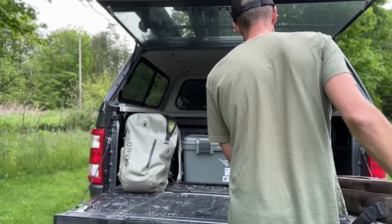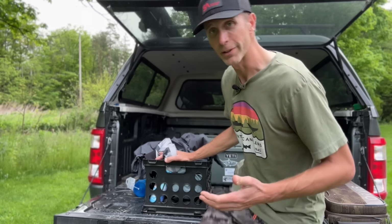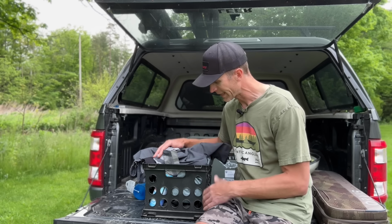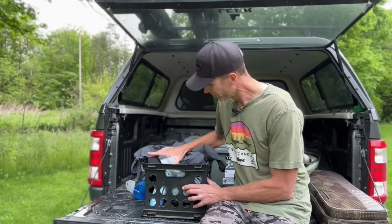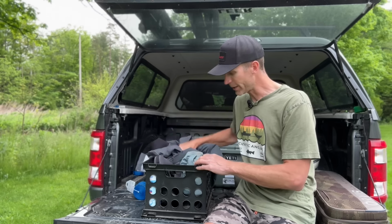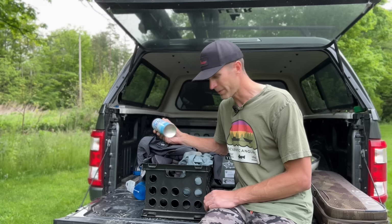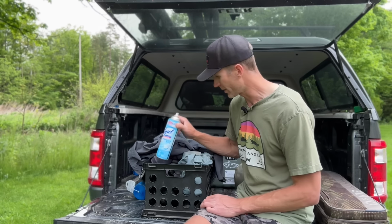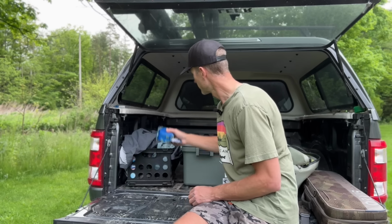Next is my wader compartment. I've tried all kinds of different storage systems. This is by far the most convenient for me and the one that I like. Cheap milk crates you can get from Walmart, any store. It can breathe. I have a pair of boots, my waders, rain jacket, and most importantly, Lysol. When things get raunchy, wet, damp, and warm, bad things usually happen, so I find some way to fumigate that disaster. And then some zip ties as well.